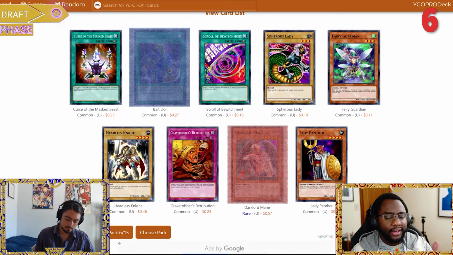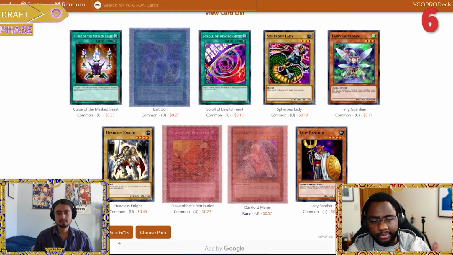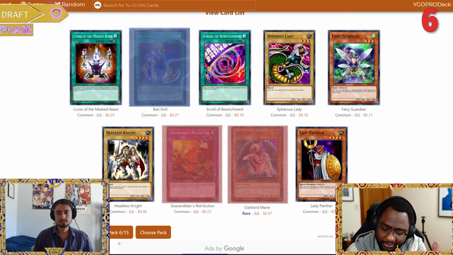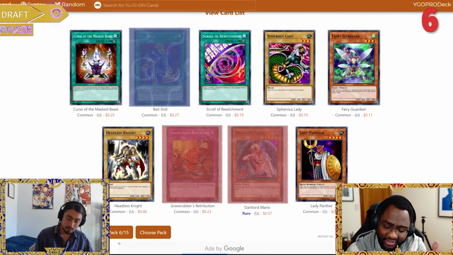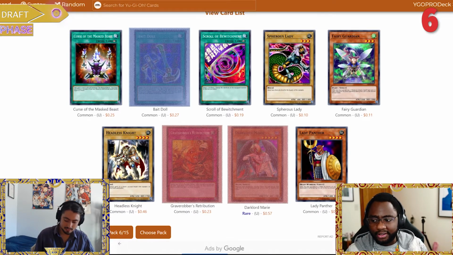Now, should I get Curse of the Masked Beast just in case I pull Masterpiece? If you get Masked Beast, it will be worth spending 50 cents on it. You know what? No, I'll grab Grave Robber's Retribution. Excellent. I convinced you not to take Curse of the Masked Beast so that I can take it. But to be fair, you know the Masked Beast is my homie. You were actually running it in a ritual deck in 2010, so I ran it for like 10 years.